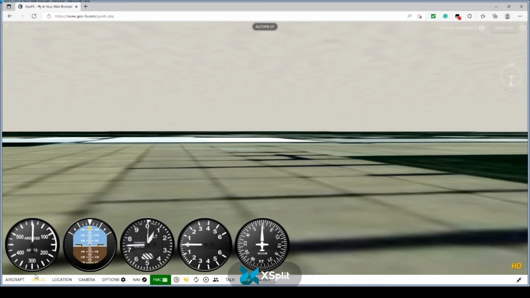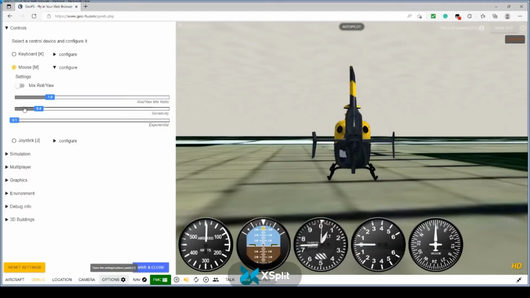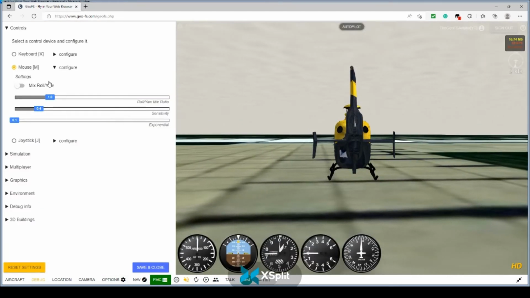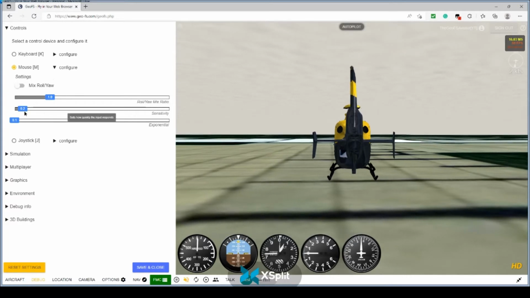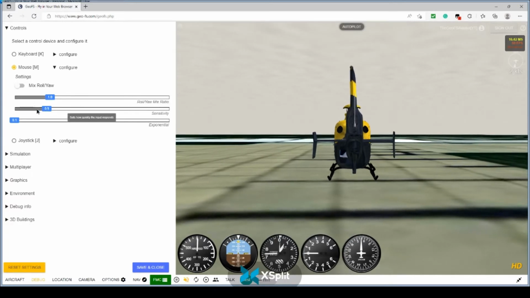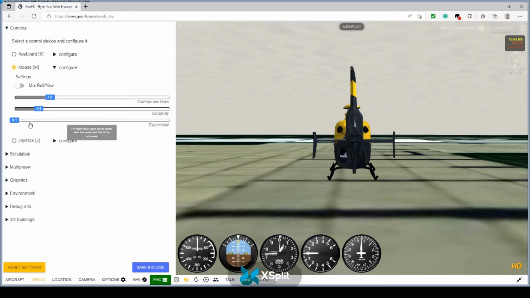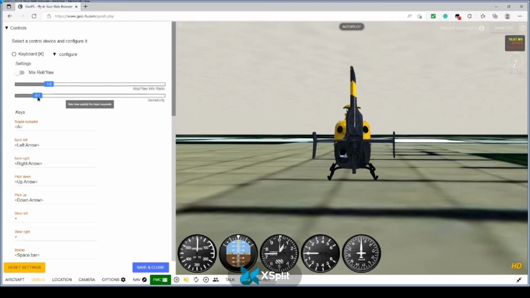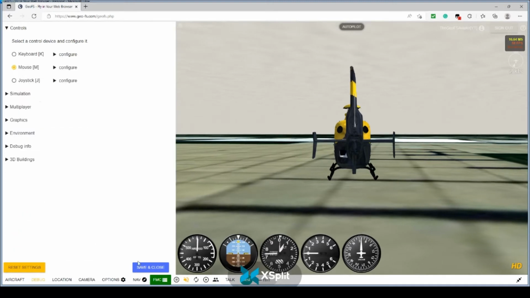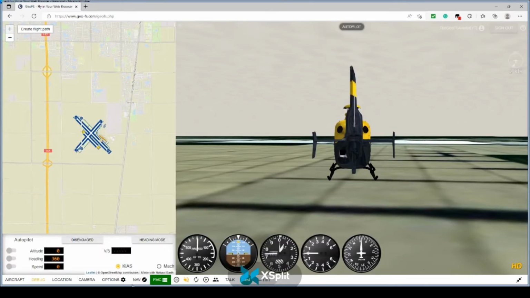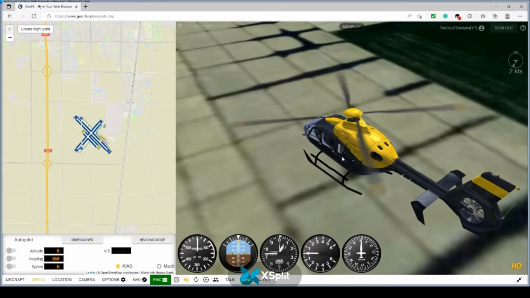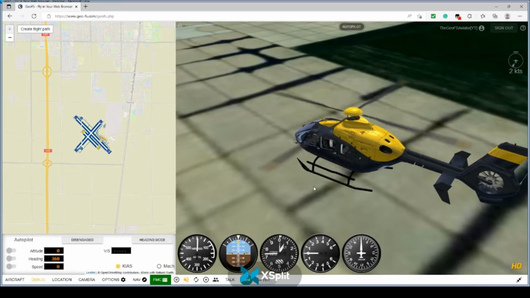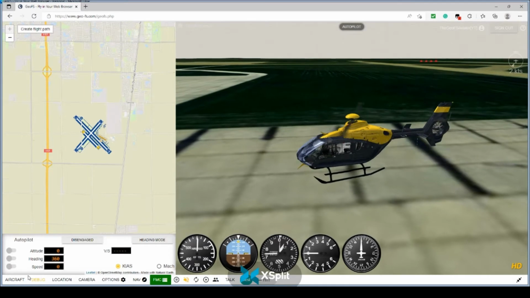So, with that said, make sure you have your settings set somewhere around here. The lower is usually better, but you don't want it at like 0.2 or 0.1. I'd say 0.4 or 0.5 is pretty good. Exponential, keep that down. Keyboard, maybe 0.7 might be good for that. If you have a joystick or side stick or even a yoke, I reckon you could definitely use that to fly this pretty easily as well.